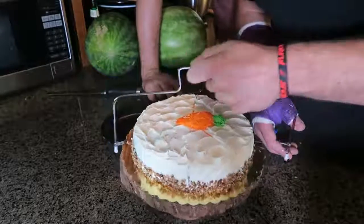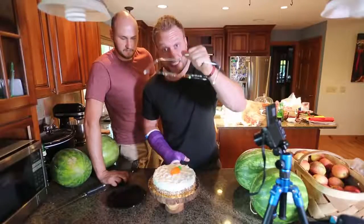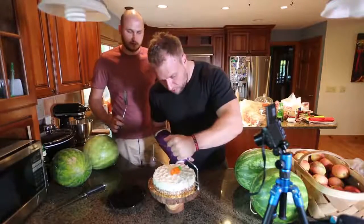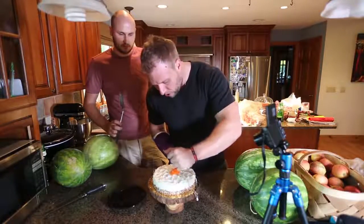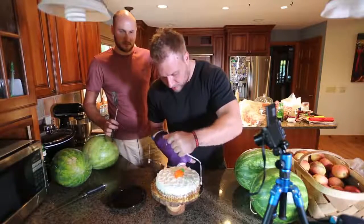I need to go down one more time here, because I didn't do the saw thing here. Yeah, that's a good idea. It's a very good idea. So if you're using this gadget, make sure you do this movement up and down. When you go all the way down, go ooh, but not too vigorously, otherwise the cake will fly down.